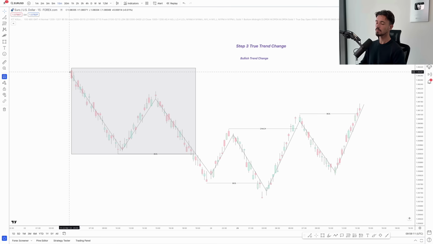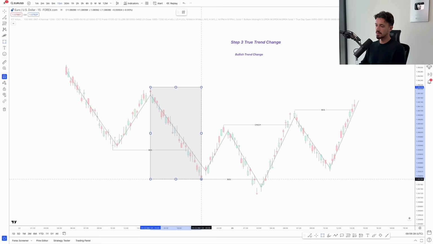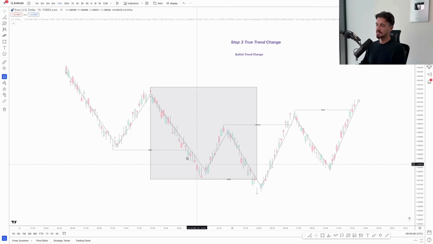Now, this is our high, this is our low. If price breaks the high, if it breaks out of our trading range upwards, then price is confirmed bullish. If it breaks out of our box downwards, it is confirmed bearish, right? It is that simple. So when we get the breakout of our trading range into lower, we have a break of structure, we are now bearish. Great. We can look at this point as our high, the recent low as our low, and now we have a new trading range, right? This is our trading range. And again, we're waiting to see a breakout of continue lower or continue higher.